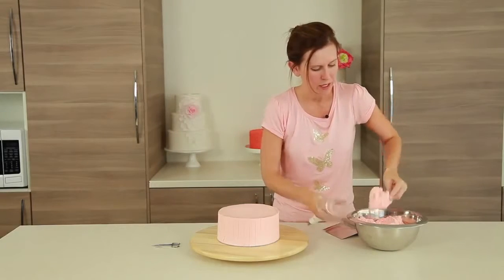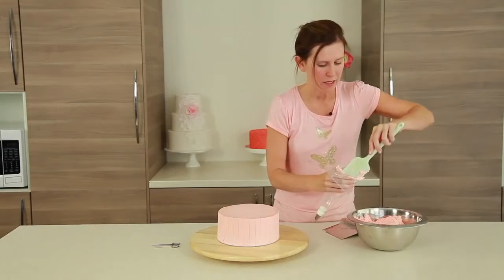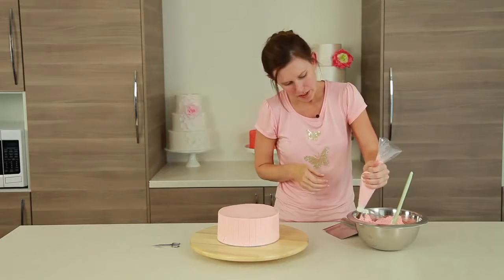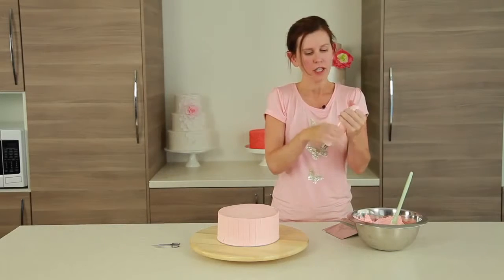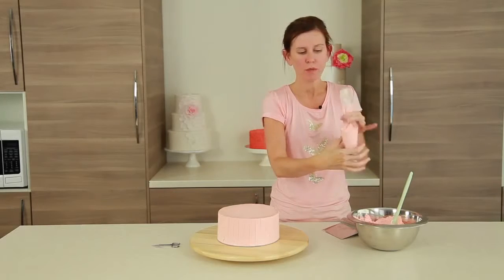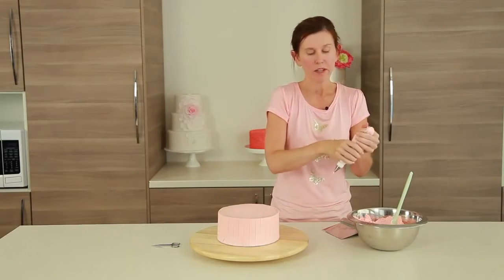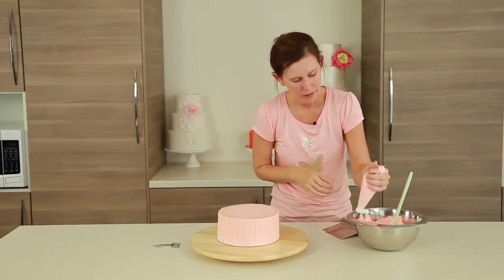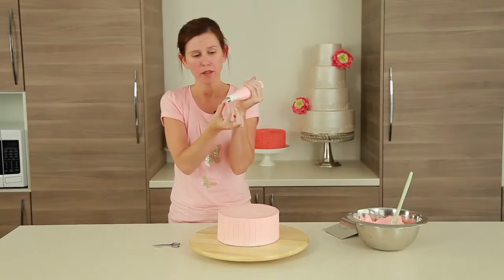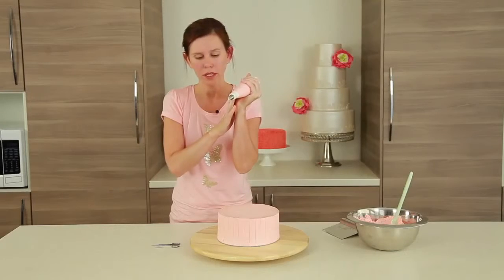The key thing is don't put too much buttercream into your piping bag — for one it makes it harder to hold, and it also makes it harder to squeeze through, meaning your hands will get much more tired. Push it all the way down and give it a squeeze to make sure it's starting. You can either hold the piping bag by wrapping it around your index finger, or if you're more comfortable, give a pinch, twist a couple of times, and you're ready to go. Make sure your piping bag and tip are facing the correct way — the big end of the petal tip faces downwards and the small part faces upwards.